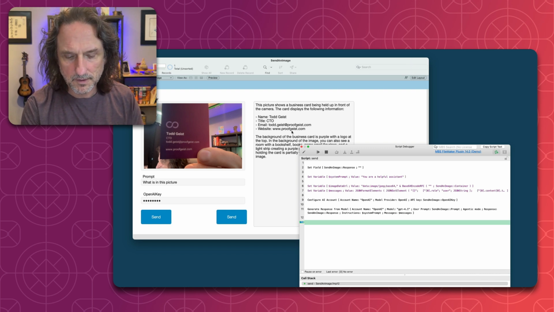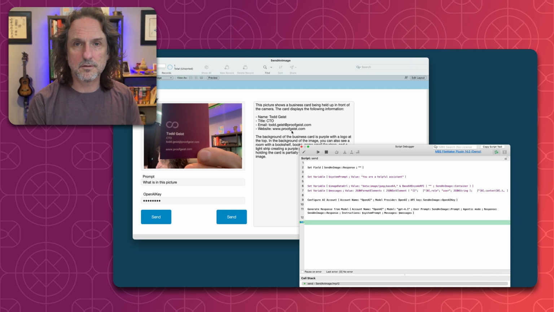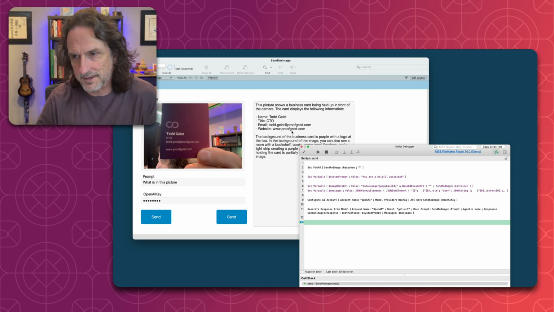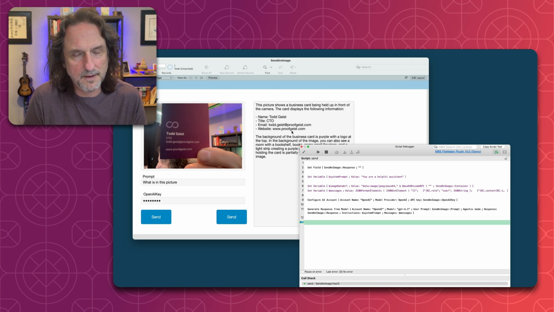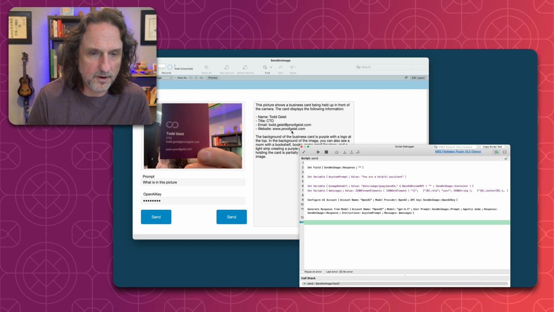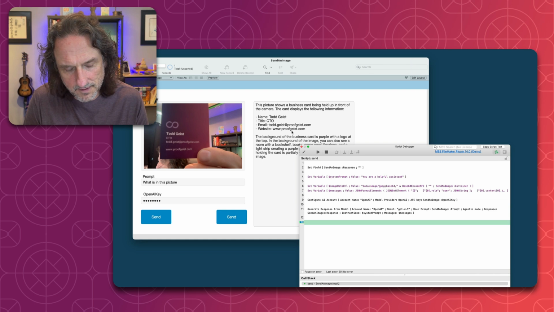and it will give you very accurate information about what's in that image. Like I said, get live text may be fine for use cases where it doesn't require you to understand the context of the image or what's in it to be able to get the information you want out of it. But this is a very good way of doing it. It works pretty well.